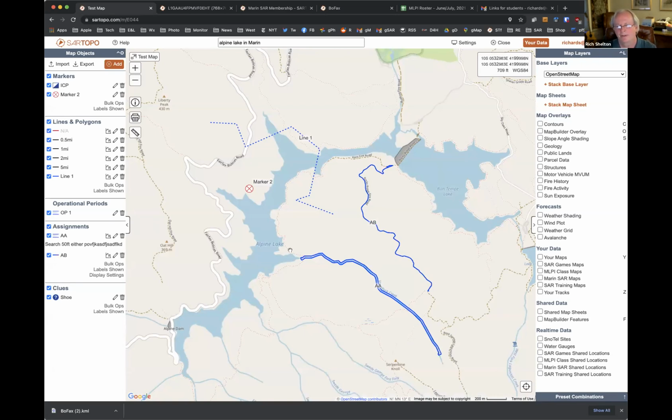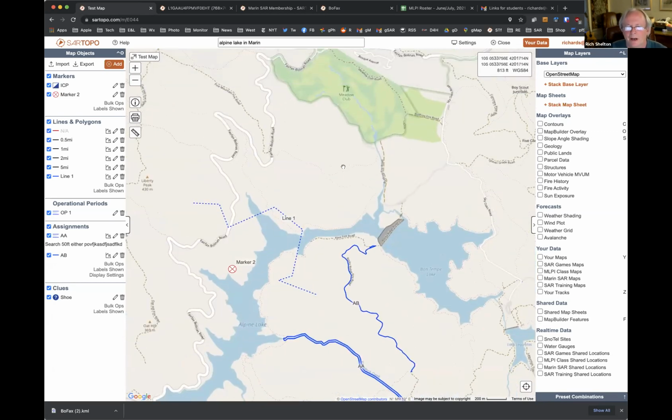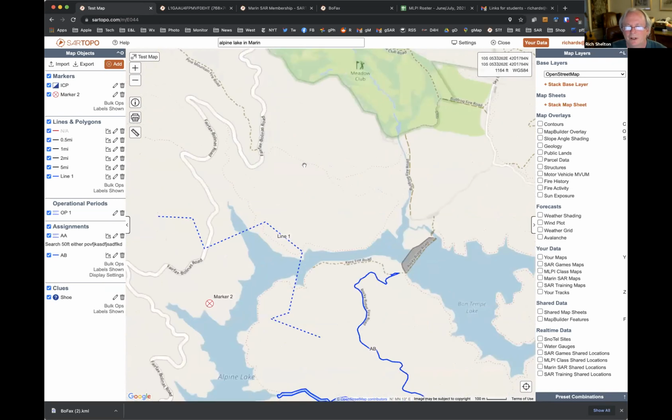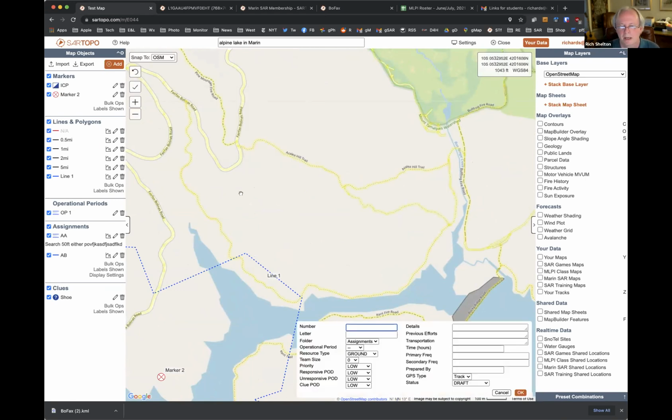The last type of assignment I want to talk about is area searching. So similarly, I can go over here and say I want an area search, say south of this little trail line, right? Azalea Hill Trail down to the water, let's say. So I can say A, and it gives me area search. I'm going to call it assignment AC. And then I'm going to go out here and I'm going to use these natural trails as a buffer for my assignment.